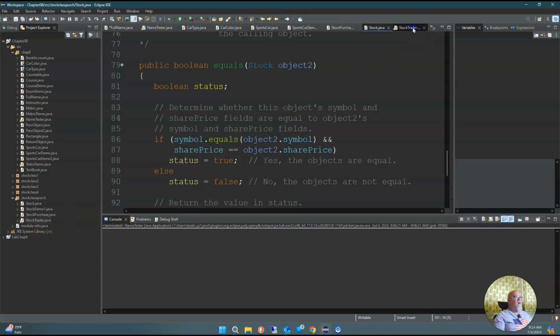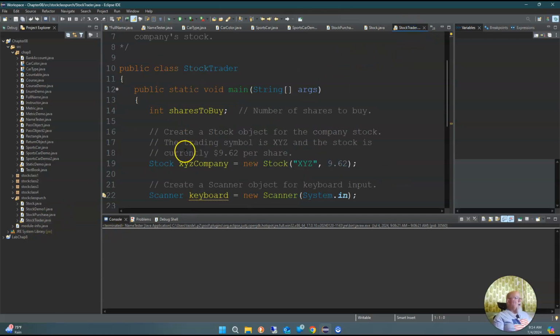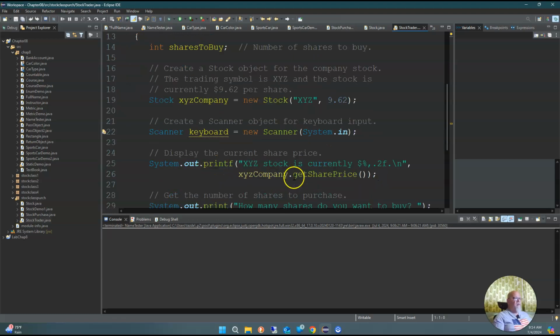If you look at Stock Trader, we've got int shares to buy. We're creating a new stock object called XYZ company, instantiated as a new stock, XYZ, 9.62. We've got our scanner keyboard, and we print XYZ stock is currently $ using a printf with two decimal places, comma separated, and then XYZ company.get share price.